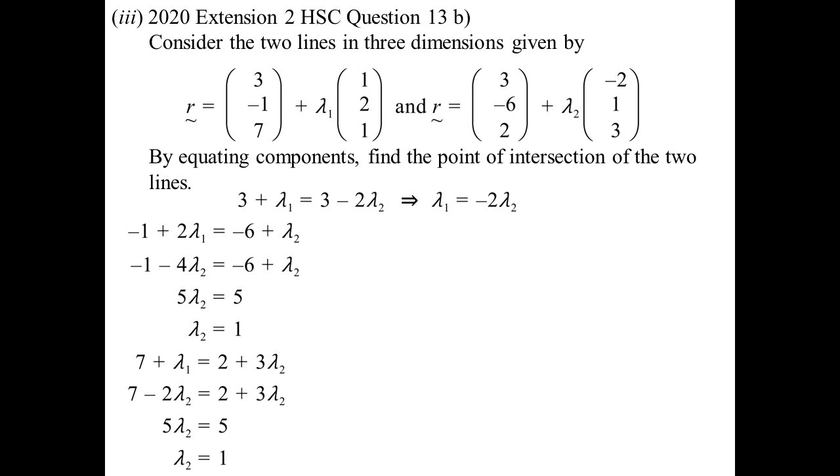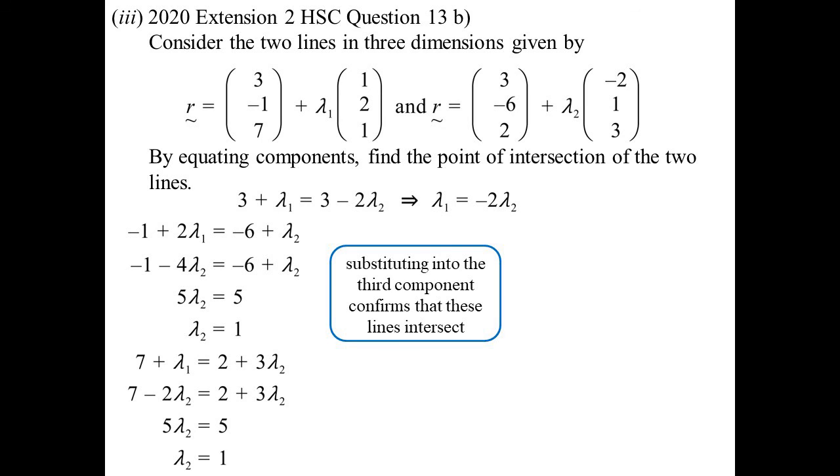Why did I do that? You see, in 3 dimensions, it's unlike 2 dimensions. In 2 dimensions, unless the lines are parallel, of course, the lines will always meet. The same is not true in 3 dimensions. You can have lines that are not parallel, and they won't meet because of just which plane they might be sitting on and things like that. So we have to confirm that, yeah, they do give us the same value, so these lines are in fact intersecting.